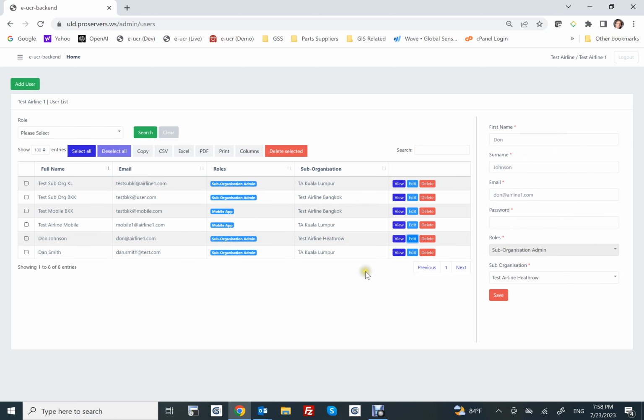Okay. Now, why do we create sub-org admins? It's because as an org administrator, we don't want to have just one person creating mobile app users for every single sub-org, because, for example, London Heathrow and Hong Kong are going to be 6 hours difference. So it makes more sense to delegate control to a sub-org admin to be able to create mobile app users. So if we create a sub-org admin, then we give that permission to that location, then they can create and manage the mobile app users at that location.